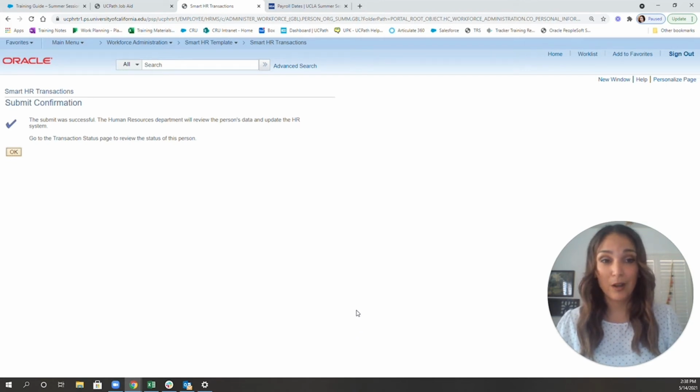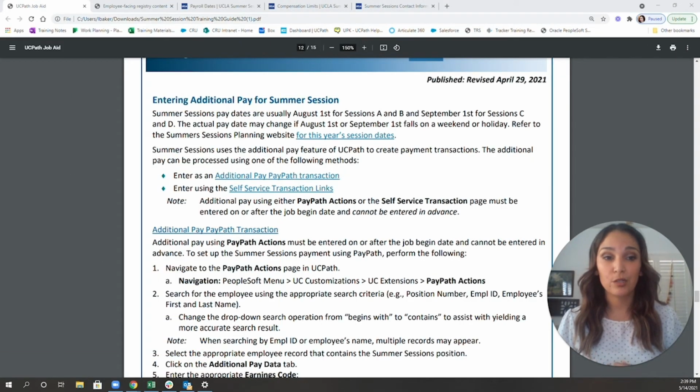And now we're going to talk about the additional pay. So there are some system limitations with UC Path. As you may or may not be aware, you cannot see future dated hires in UC Path. And what that means for processing your additional pay is that you won't be able to do this in the system until we have reached the date of hire. So you submit your template. You can submit the template as far in advance as you'd like. It will be entered into the system, but you won't be able to go in and actually enter the pay information until the date of hire. So in our example, I won't be able to do that until June 21st, 2021 for this particular scenario.